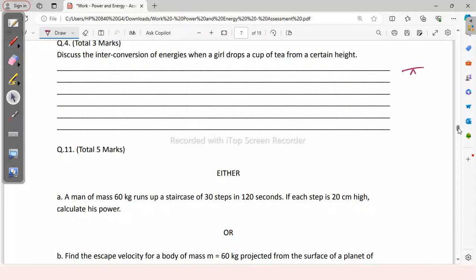Now they are saying discuss the interconversion of energies when a girl drops a cup of tea from a certain height. Since the cup was at a certain height, it had some potential energy which is mgh, right? आप कहेंगे क्योंकि ये ड्रॉप हुआ है तो पोटेंशियल एनर्जी कम होती जाएगी हाइट की वजह से एंड किनेटिक एनर्जी इंक्रीज होती जाएगी. लेकिन क्योंकि इधर इन्होंने मेंशन नहीं किया दी मीडियम इज नॉन रेजिस्टिव, तो फिर आप कहेंगे कि पोटेंशियल एनर्जी का कुछ पार्ट किनेटिक एनर्जी में कन्वर्ट होगा, कुछ वर्क डन अगेंस्ट द फोर्स ऑफ फ्रिक्शन में यूटिलाइज हो जाएगा. और फिर आप चाहें तो इसको मजीद एक्सपैंड कर सकते हैं अपने आंसर को ये कह कर के जब कप फाइनली ग्राउंड को हिट करेगा और वो टूट जाएगा या कोई साउंड प्रोड्यूस होगा तो कुछ पार्ट ऑफ द पोटेंशियल एनर्जी इज बीइंग कन्वर्टेड इनटू साउंड एनर्जी. और हो सकता है ग्राउंड का वो रीजन थोड़ा सा हीट अप हो जाए तो आप कहेंगे वो पोटेंशियल एनर्जी का कुछ पार्ट हीट एनर्जी में भी, दैट इज थर्मल एनर्जी में भी कन्वर्ट हो रहा है.